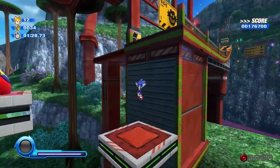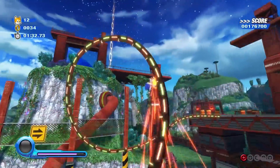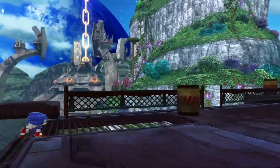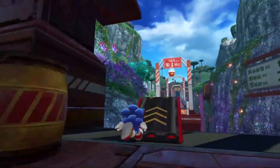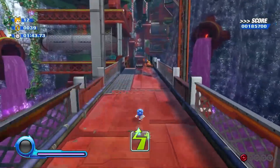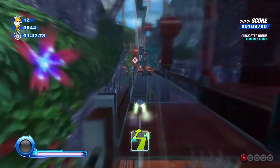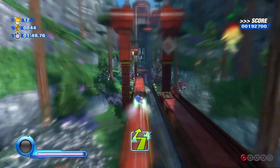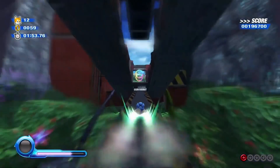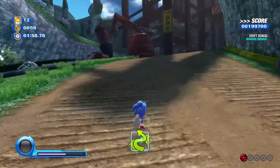I for one am in support of the Tails Save function as opposed to the lives system, because I do think Sonic Colors has quite a problem with bottomless pits otherwise. Someone said 'it is a challenge — just don't throw yourself into the pit,' but a bottomless pit isn't exactly an imaginative way to die. It's just not bothering to build any level geometry at the bottom of the stage — there's nothing nuanced or clever about that. Old Sonic games did a really good job of avoiding it for the most part; Sonic Colors not so much. But I'm glad they've remedied that with the Tails Save system.